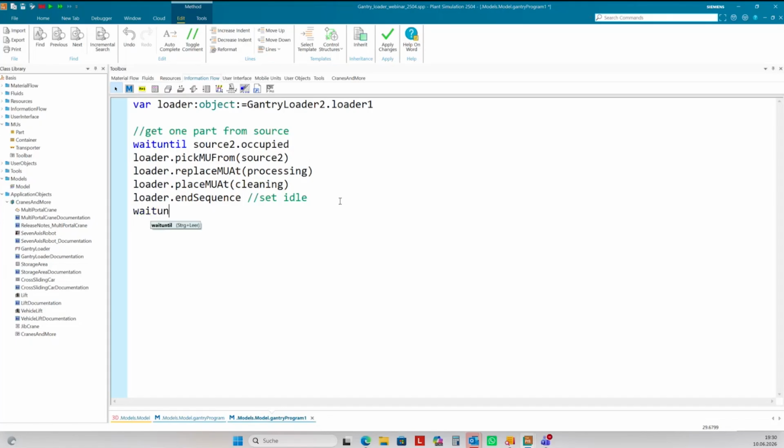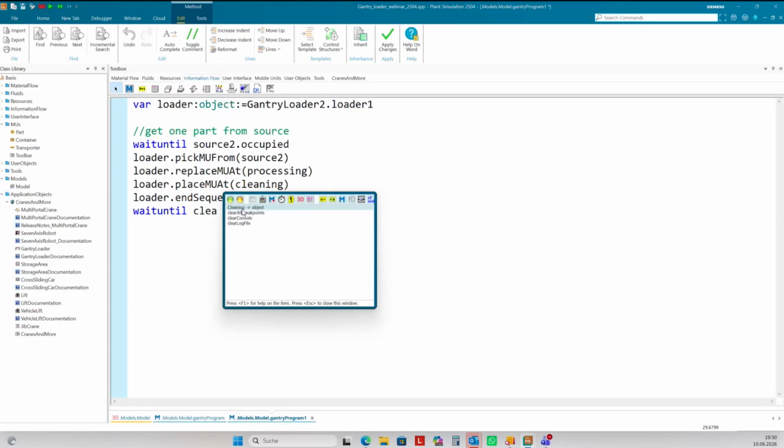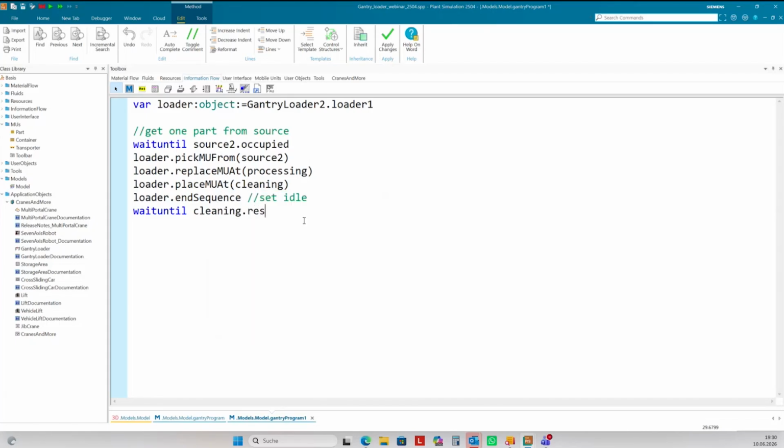Then we wait until cleaning is working false. And then we can pick the part again from the cleaning. And the method is pick MU from.